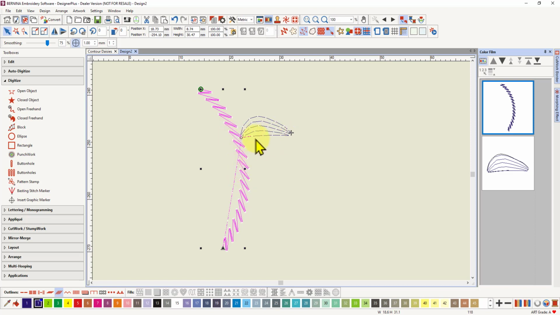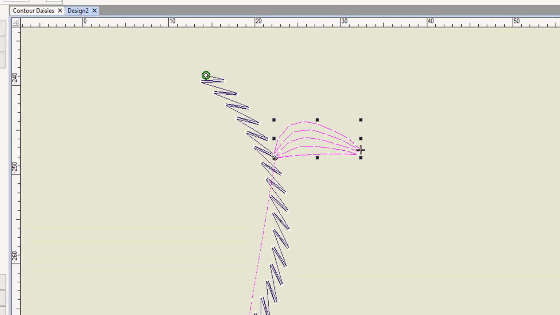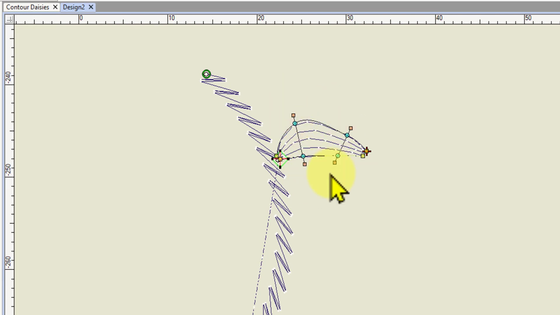In addition to that, my leaf object is starting here and finishing there, and because I used a contour fill, I can't move the start and end points. If I select the leaf and go to the reshape tool, you can see here that I've got angles in my stitch in my object so that it will take the contour fill, and the start and end are both at the beginning here, but it's still finishing over here. So it won't matter where I move this start and end, it's going to finish here, just because of the nature of the way contour fill works. It starts at one end and finishes at the other end of the object.